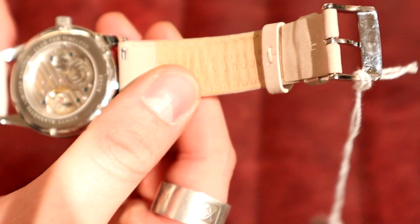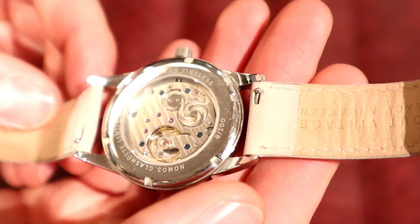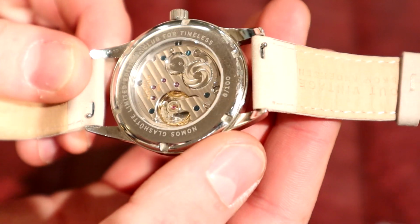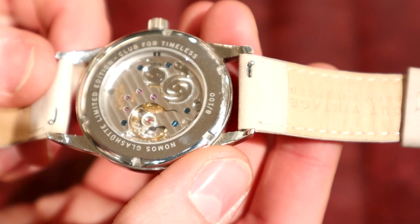And let's take a closer look at that movement again. Let's get that in frame. Really pretty movement. Very, very well done, especially when you consider the price. And these have been slowly increasing in price, and rightfully so, but this one is still priced at one of the fairest on the market that you can find. So again, a nice little deal, so don't pass it up.